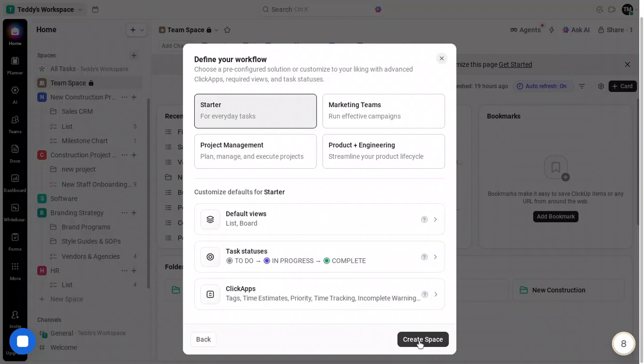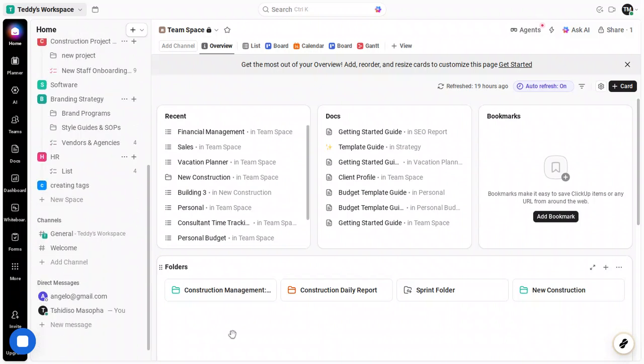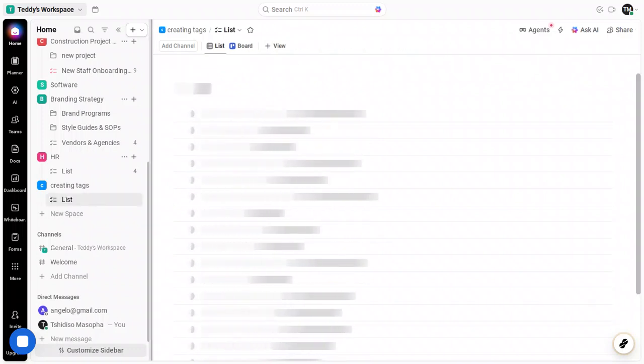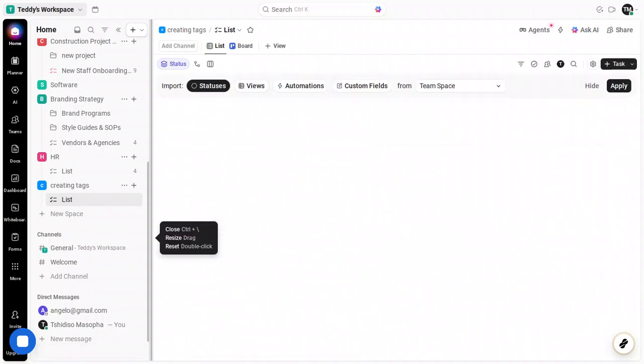These are reusable, so once you've created them in this space, you can add the same tags to other tasks quickly without recreating them. Tags are most effective when you keep names short and consistent. Think in terms of categories you'll want to filter by later. Things like stage names, themes, or features. Avoid creating near duplicates. For example, bug and bugs will split your filtering. Pick one format and stick to it.